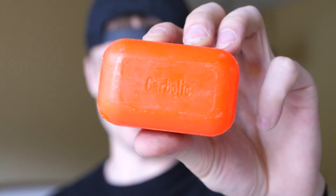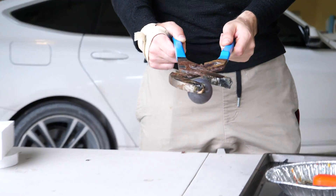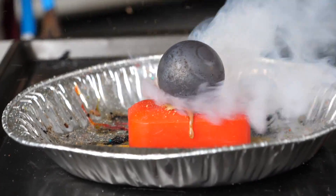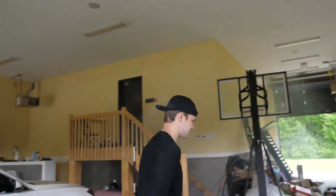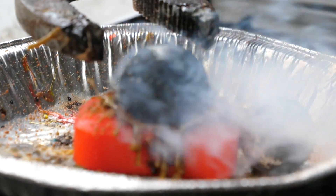Next stop — we should clean up the area a little bit with some organic soap. That smells more chemically than anything we've burned so far. I think it says carbolic. That cost me like $3.99, hope it's worth it. Three, two, one. Let's bring this to the back, let's finish it off. Clearly if we wanted that to go all the way through, it could — but that is creating a lot of smoke. There's soap all over my lens. One like equals one prayer — smash that like button. Let's heat the ball up.